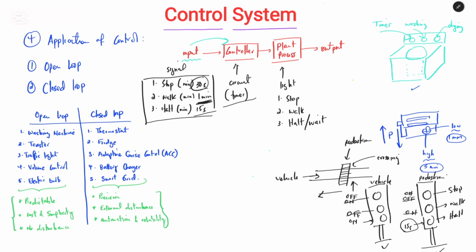Therefore, we can predict the situation such that we hope that when the light says walk, the people will walk. When the light says stop, the people should not walk. Therefore, this is a direct implication of the open loop system. It doesn't care what is happening. All it follows is the program or the signal input that is pre-programmed into the controller. This is also a good example of an open loop system.